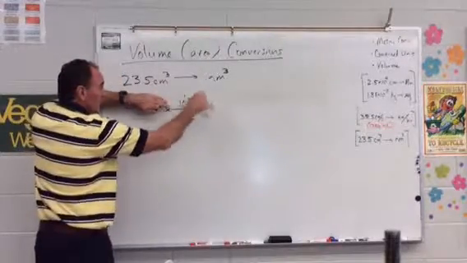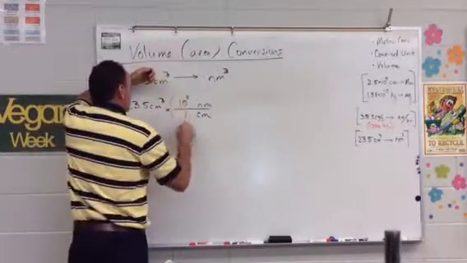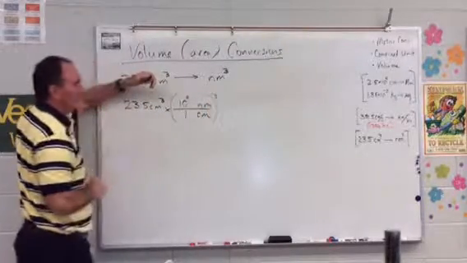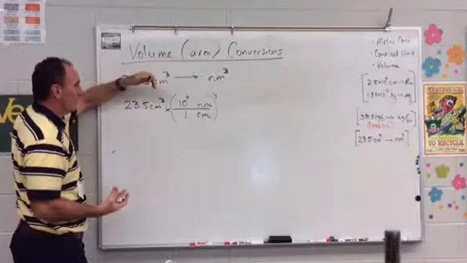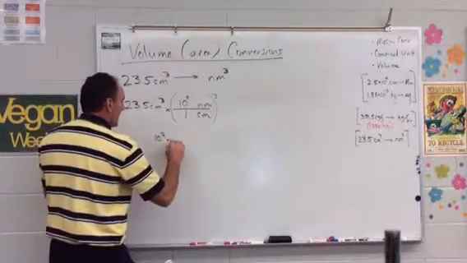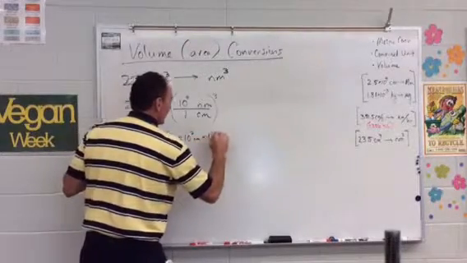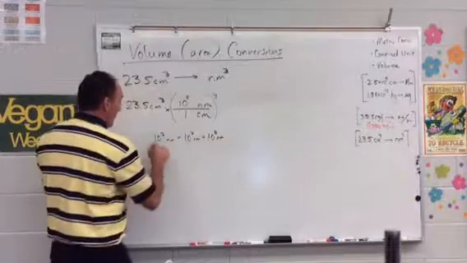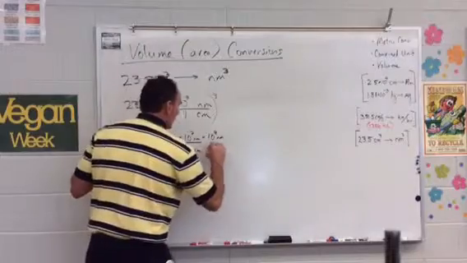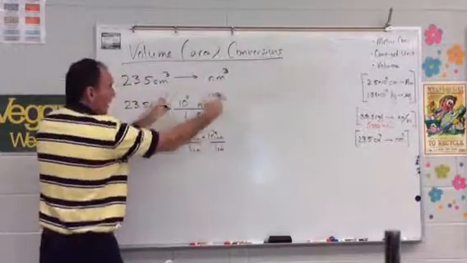So this conversion factor is correct, but it does nothing for me because I need to get rid of cubic centimeters. So I'm going to do an intermediate move here. I want to go ahead and cube my conversion factor so that I can actually cancel my units. Really what that means is I'm taking 10 to the 7th nanometers times 10 to the 7th nanometers times 10 to the 7th nanometers, and I'm taking 1 centimeter times 1 centimeter times 1 centimeter. So I'm really just doing this by cubing this.